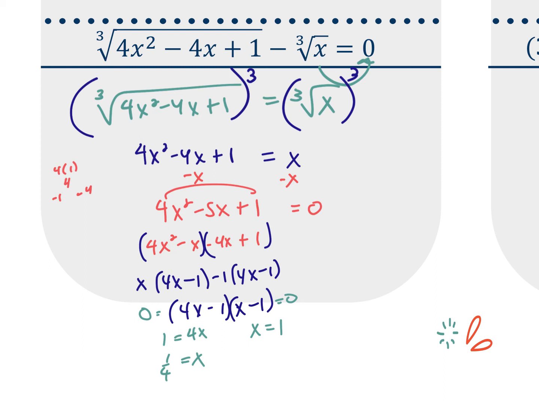Here's the good news about the cube roots: there's not going to be extraneous roots. So you can check them to make sure your answer's right, but you're not going to have to check them to rule out an answer. If the exponent is odd, if we're raising it to an odd power, a cube root, a fifth root, or whatever, we don't have to worry about extraneous roots. The extraneous roots are going to come into play with a square root, a fourth root, a sixth root, that kind of stuff, okay? So we get to skip that part of the step. It doesn't mean you can't plug it back in to check to make sure you didn't make a mistake, but at least you know you don't have to eliminate an extraneous root. So my answers here are 1/4 and 1.